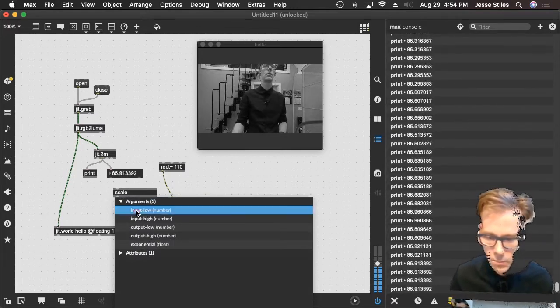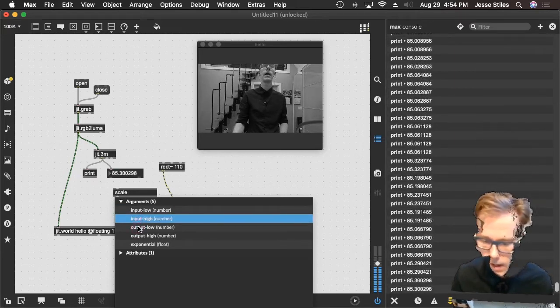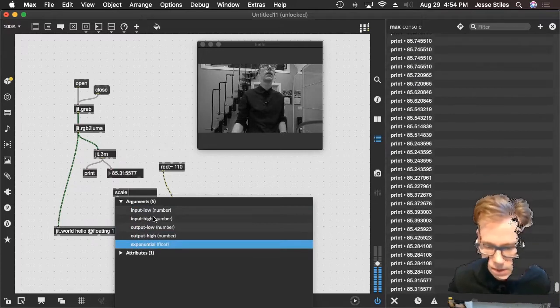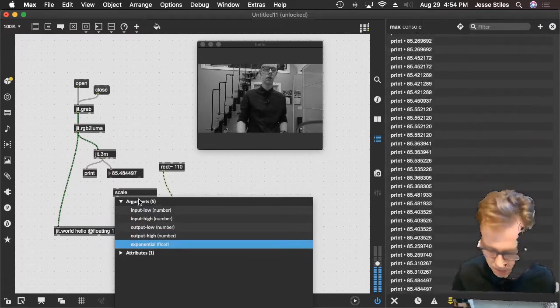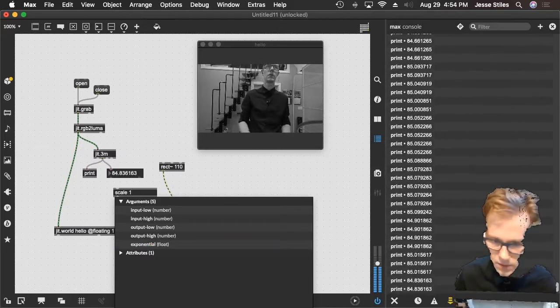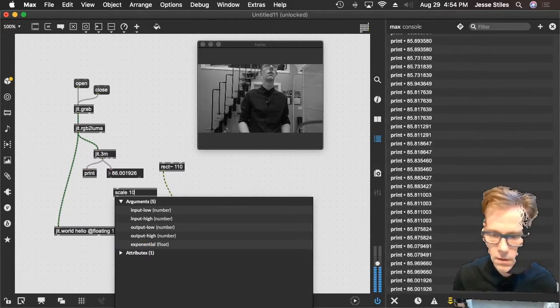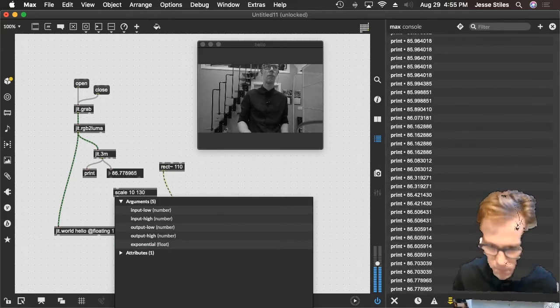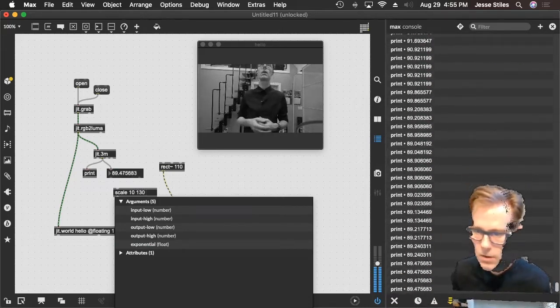You're going to have your input low, your input high, output low, and output high, plus, if you want, an exponential factor. So we're going to say the incoming low range was around 10. The incoming high range was around 130. And then let's map it to some outgoing range.